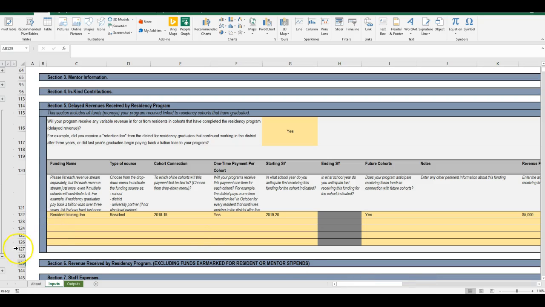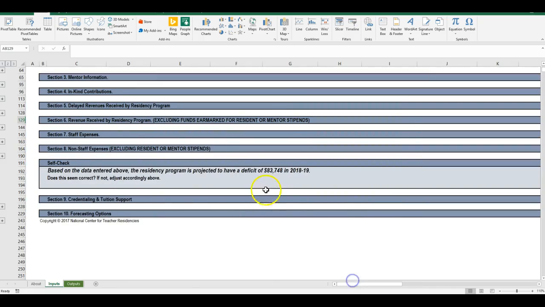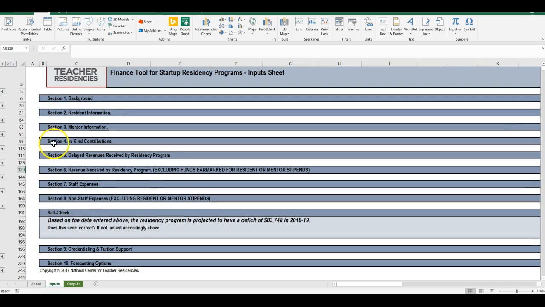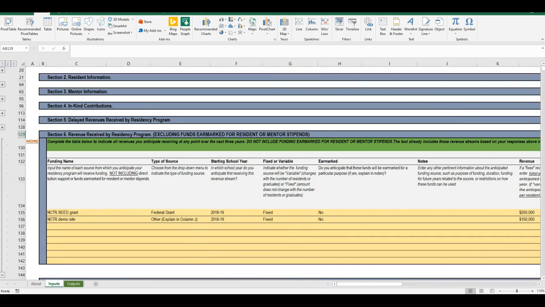All right, let's close that down and open the last section pertaining to revenues. Oh, there we go. So this section is more straightforward. It captures all other revenues the program receives, excluding funds earmarked for resident or mentor stipends, since we already captured those above.